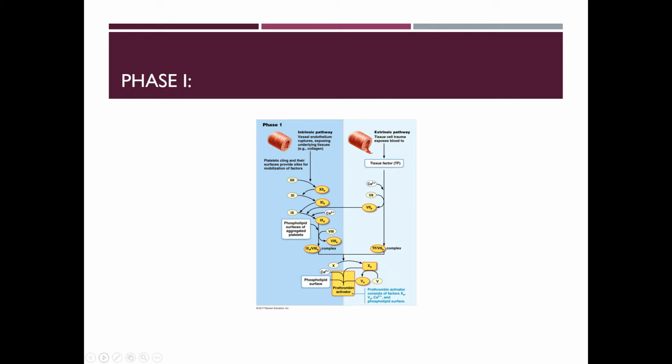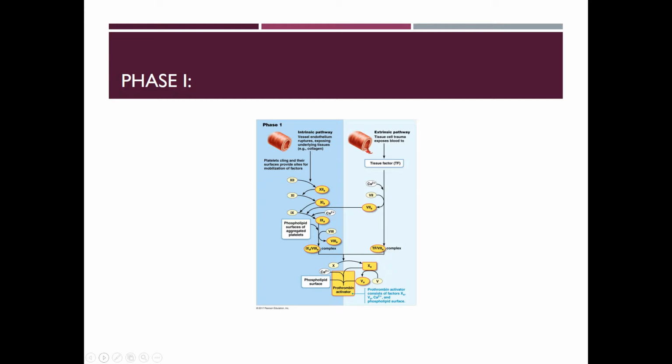So the intrinsic pathway is one where, essentially, if damage happens to the endothelium and the collagen is exposed, we're not in such a hurry to plug up the hole because blood is not leaking out. We still need to do repair, but we don't have to worry about extensive tissue injury and blood hemorrhaging going on. So we have a little bit longer time to get ultimately to prothrombin activator. And that's the purpose of the intrinsic and extrinsic pathways, to get to prothrombin activator.